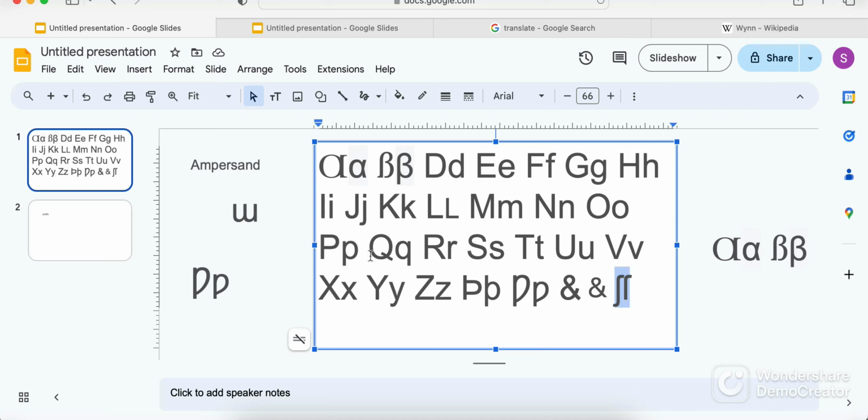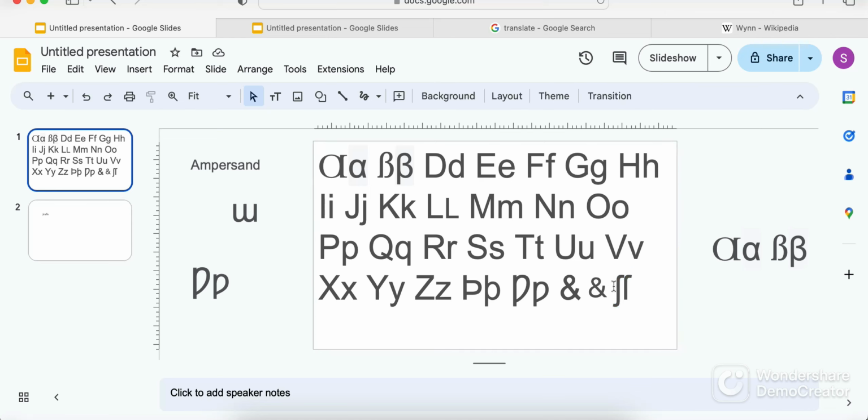Q, it makes the KW sound. You can make that with K and W, but we want to make every sound have a letter. Now, beta L, you're lucky that I'm not removing the BL sound from you. Anyways, that long S makes the SH sound. Maybe if I do a sequel video, I'll redesign all the letters. Who knows?